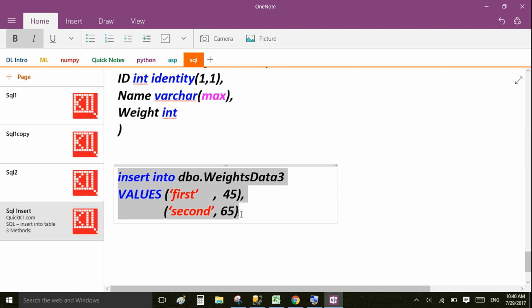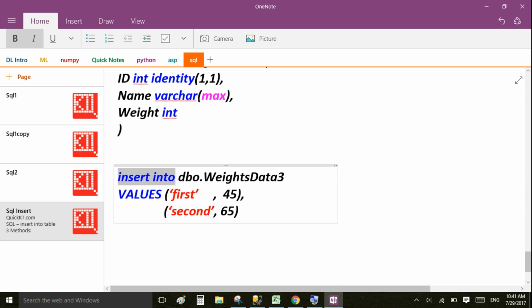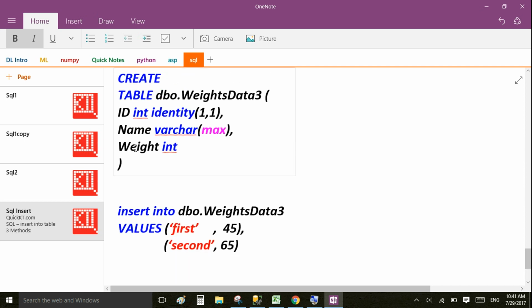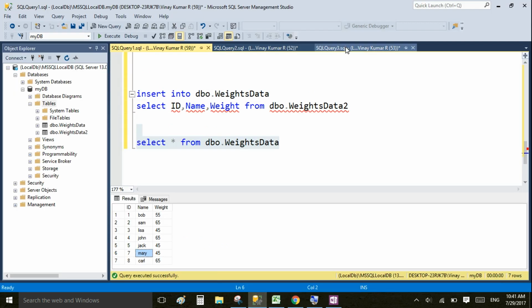This is the statement which you have to use to insert into an identity column table. You have to insert values for other columns and skip the id column because it is an identity column. I'm going to execute this statement and check.